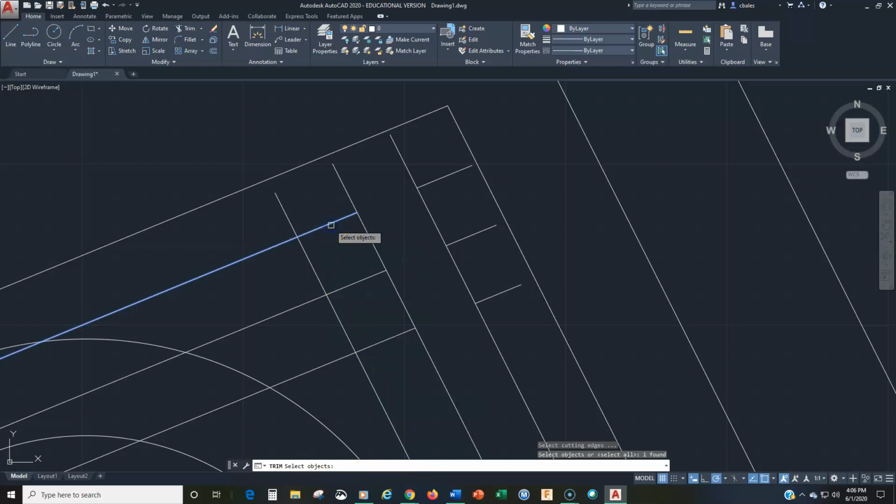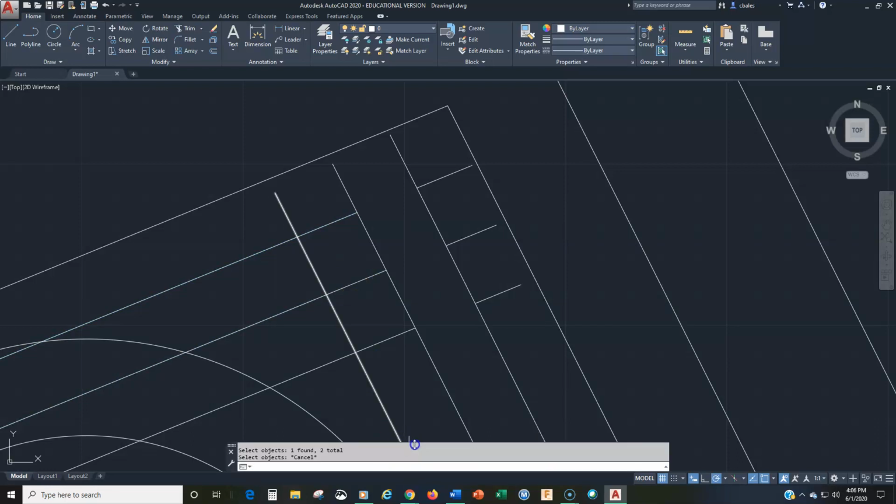All right, now it says select objects, or now watch down here as I select. I'm going to pick this object right here. Now you can see down on the command line, and let me come down here so that you can see, select cutting edges. All right. So that's what it's asking for. Actually, let me end the command here, hit escape. Let me expand this a little bit because I think it's going to be a little bit more clear. So I'll go up to the Trim command. And now you can see where it says select cutting edges.